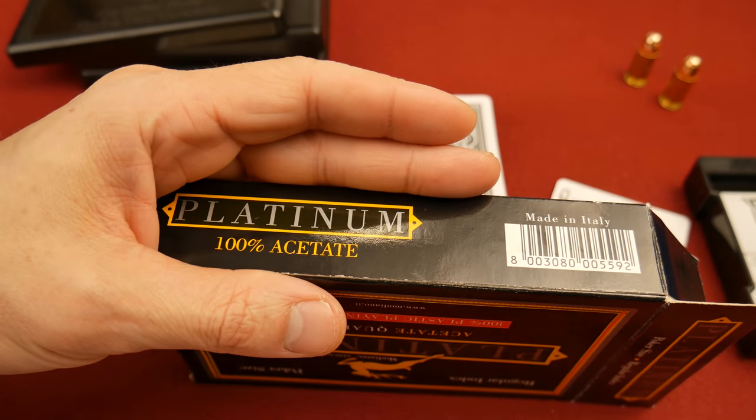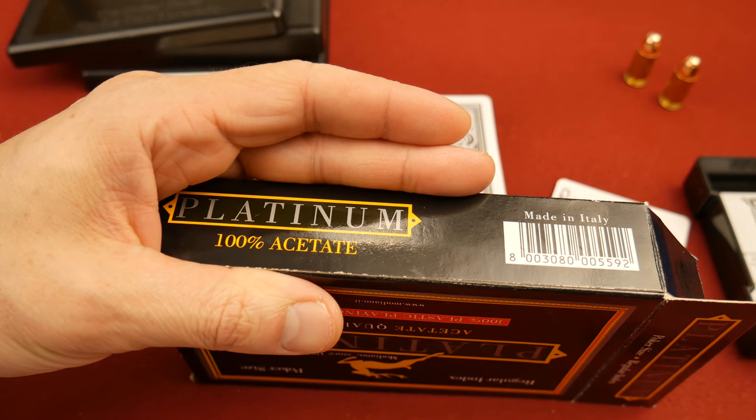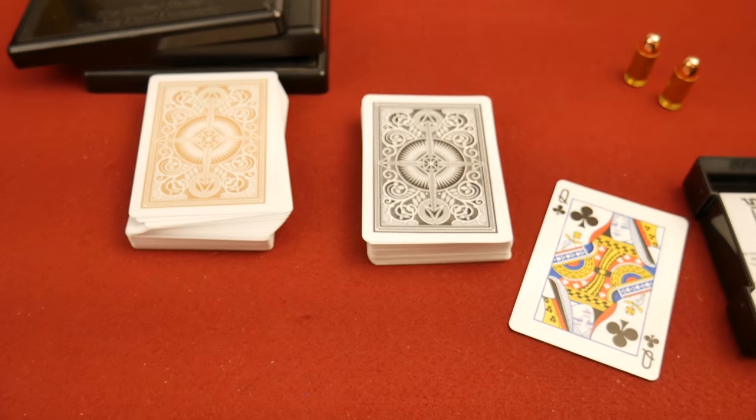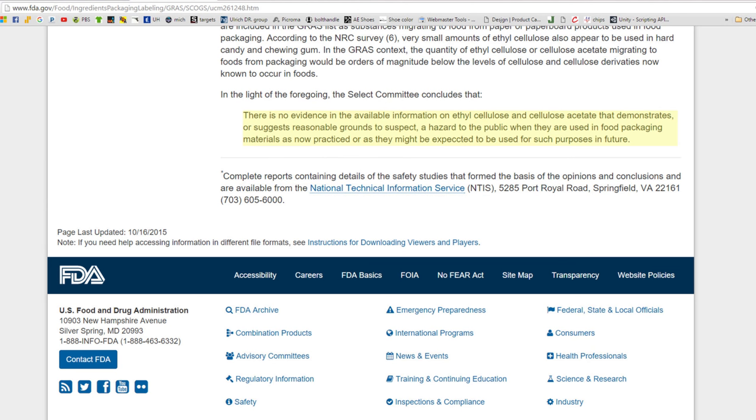100% acetate. Now, if you do an internet search for cellulose acetate hazardous food, you'll find it. The FDA website actually says that cellulose acetate is a non-hazardous food packing material, in not so many words. People can wrap food in cellulose acetate. That's a great parent material for these cards.